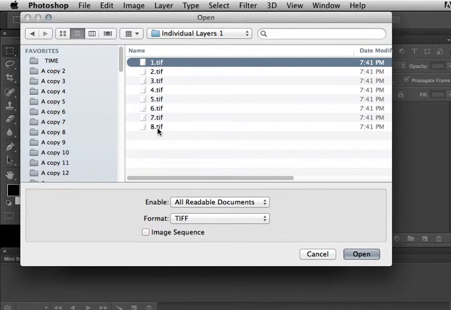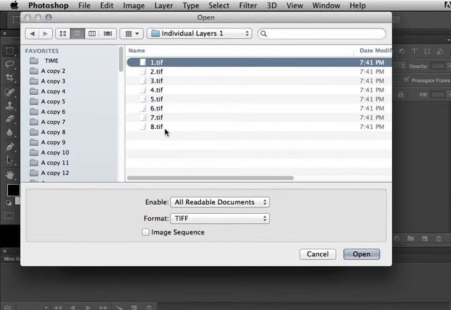If you saved your files as JPEGs, that's okay. But even better is TIFFs. The main difference is that JPEGs, the more you open and close them, they lose a little bit of quality. TIFFs take up a little more file space, but they are ultimately more hardy, more durable, and get less damage to them over time.